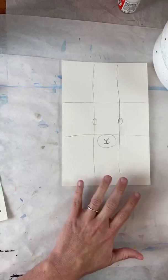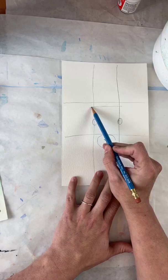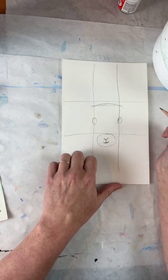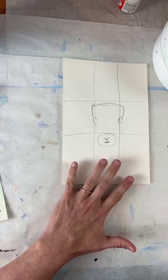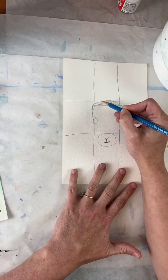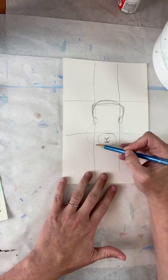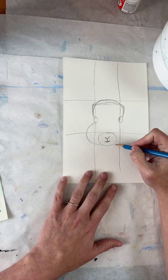Now we've got to do the top of his head. It's almost to the top of the first line and I'm going to draw a curved line — it goes out just a little bit farther than his eyeballs. Remember I told you I needed to make my bunny go in a little bit? I'm making it rounder. Now I'm going to make his big old cheeks — I practice with my finger first without the pencil. I'm coming in and doing a few strokes like that.